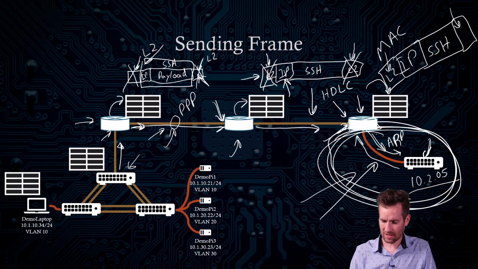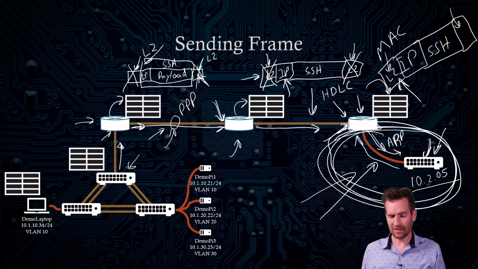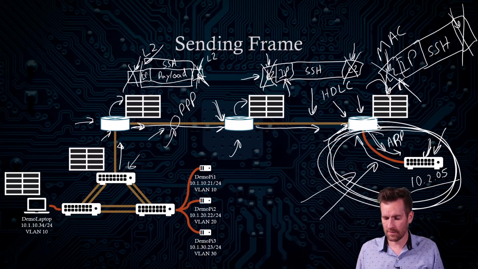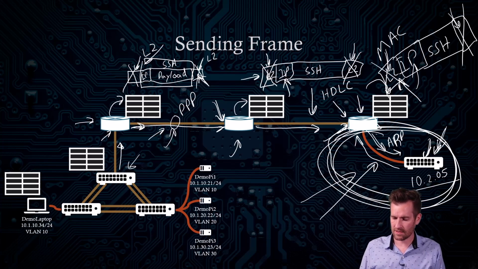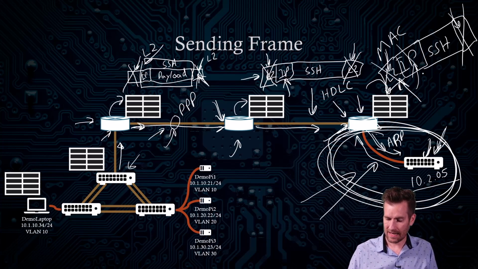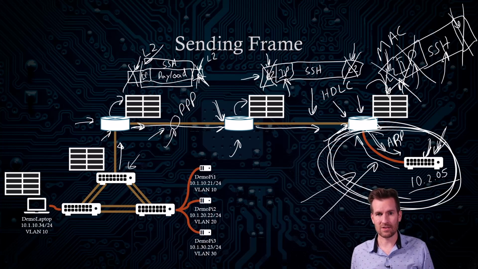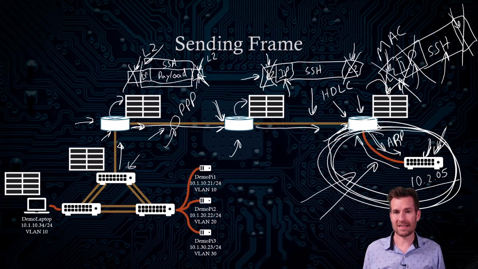It hits this switch, the switch gets it, makes sure that the layer 2 address is destined for itself, that it's supposed to receive that, and then it says, oh yes, I'm supposed to receive that, does the consistency check once again, and then gets rid of that information because it doesn't need it anymore. It checks the IP, does a similar check with the IP, says, yes, this is destined for 10.2.0.5. And so then it doesn't need that information anymore. And then it takes a look at the payload. So we know that there's a TCP header or UDP header with these as well. So it's going to take a look at that information. And then in this case, SSH is the payload, and then it's going to establish that connection.